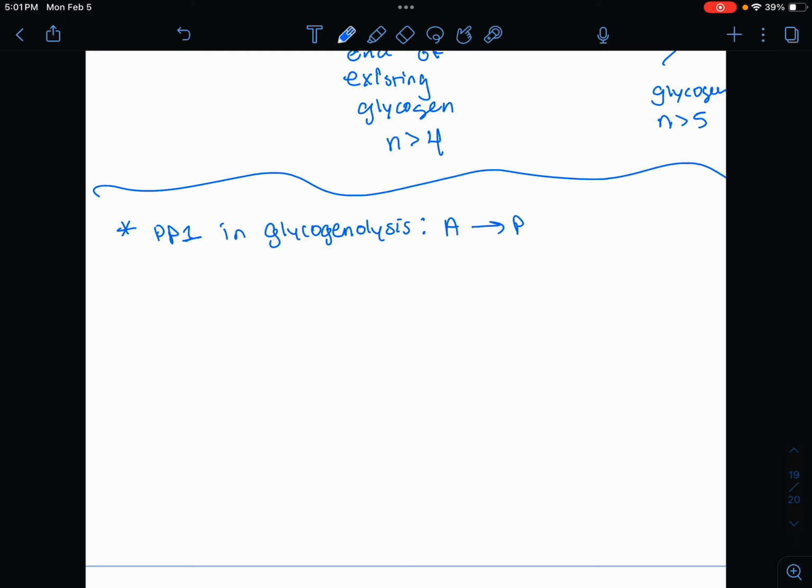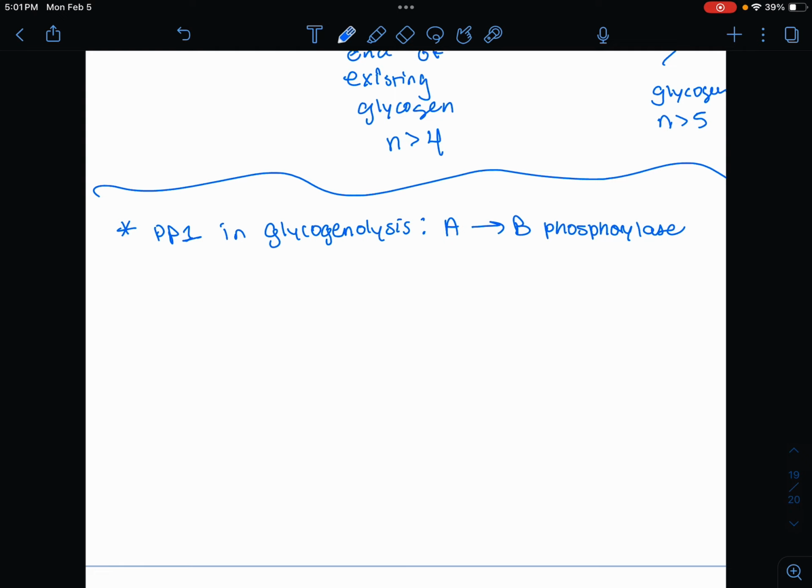So A becomes B phosphorylase. However, this protein is also important in our glycogen synthesis. We have something called the insulin signaling pathway, and we also have this phosphorylation of glycogen synthase at play too. Okay, so let me get this all straight before I go into here in depth.